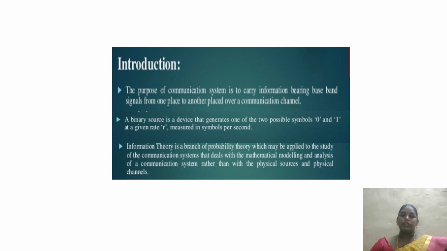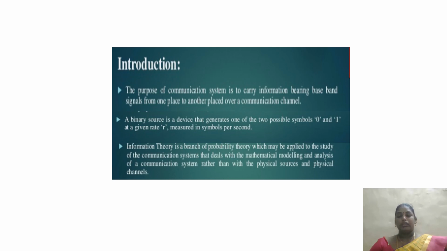Similarly, in information theory, we talk about the information and its content. The information content depends on the probability of occurrence rather than the context of what we are saying, that is, how likely that particular event is to occur. The probability may be 0 or 1, that is, high probability or low probability. In information theory, we consider two possible symbols, 0 and 1.